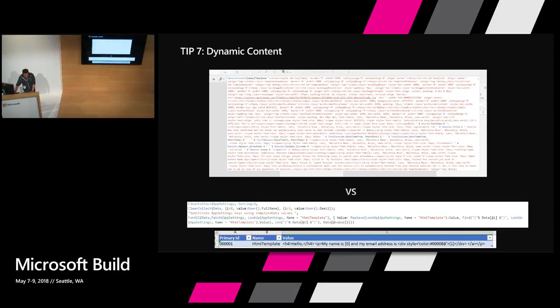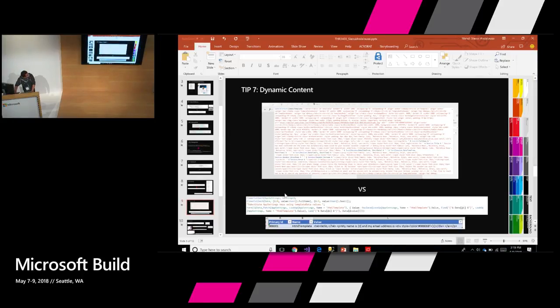So I have a data source here that has settings, and basically what I'm doing in this particular situation is I'm substituting the index here. You can see here that I have some markers 0, 1, similar to what you would have in C#, and I'm substituting that in PowerApps so that I actually get my data from my actual user, full name, for example, email. I'm substituting that into my template, and that way I can isolate between the actual template that I have and the data that I want to substitute.